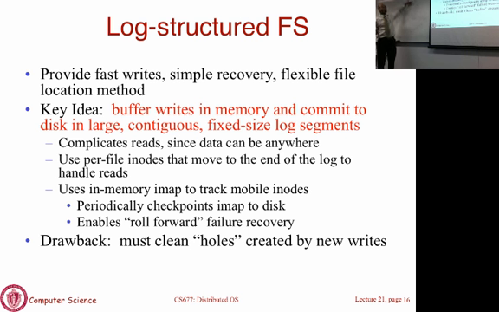Whenever a read hits the OS, the OS is going to look in the cache, which is in RAM. If the block is already cached, you send that block to the application. If the block is not cached, you go to the disk, retrieve it, store a copy in the cache, and then return a copy to the application. This is how most file systems work. Any file system has a cache in memory that speeds up access to frequently accessed blocks. So by caching frequently accessed blocks, you get better performance.